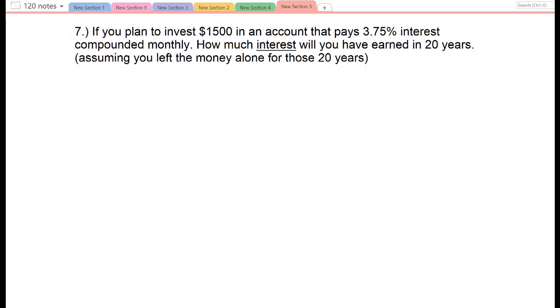You plan to invest a little more reasonable amount. All right, so suppose you have just an extra $1,500 that you got. You got a stimulus check, right? A lot of us got stimulus checks from the pandemic. Suppose you got your stimulus check, and instead of just blowing it, you decide to invest it.